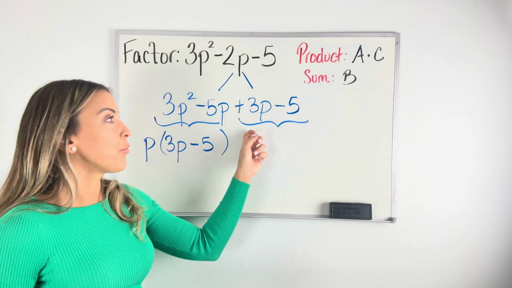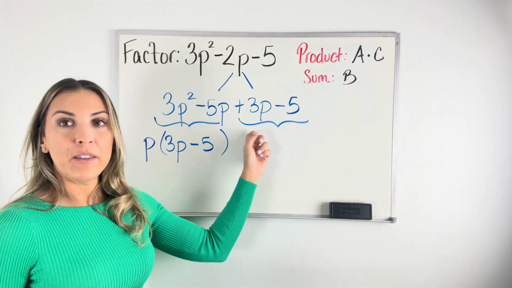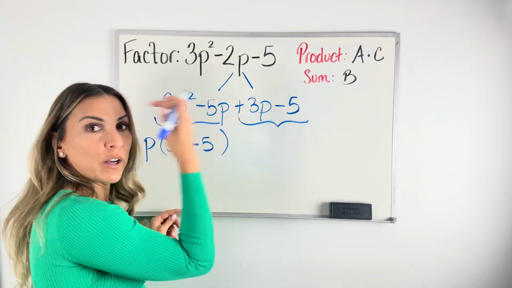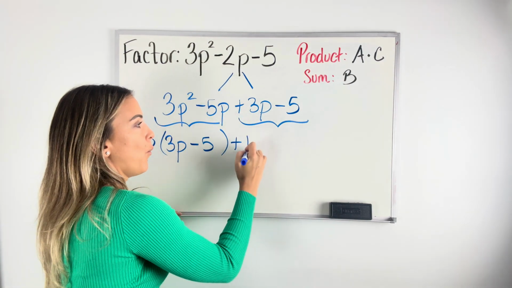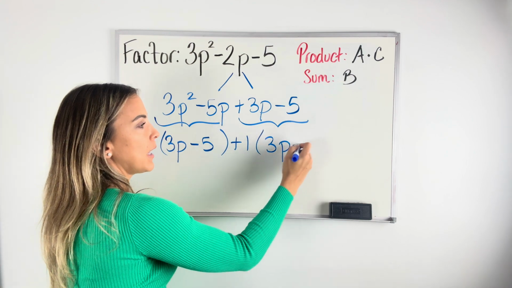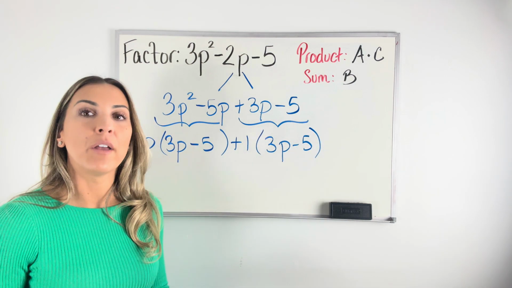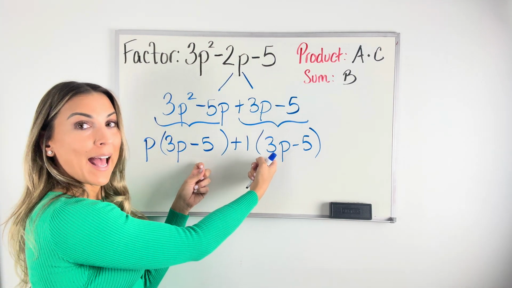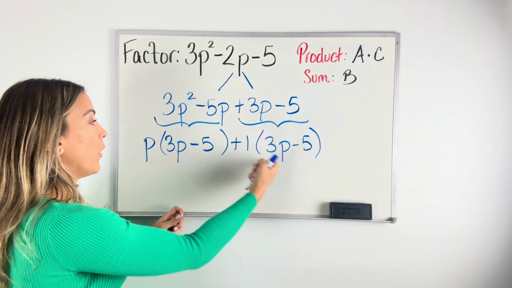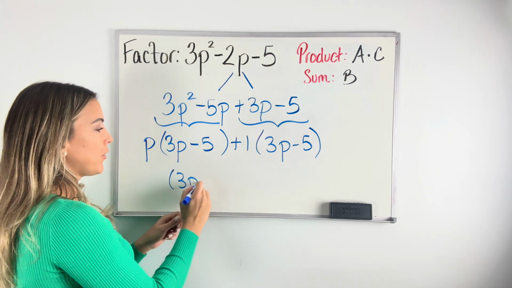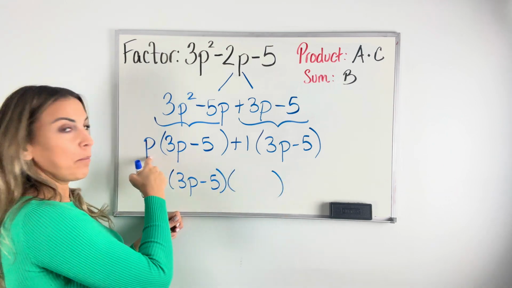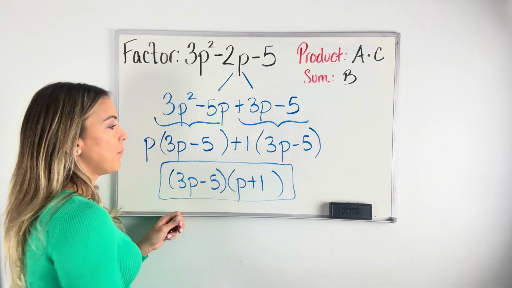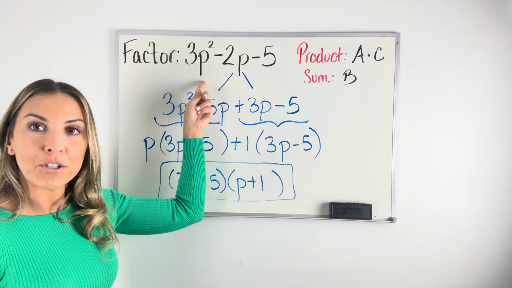All right, second set of expressions: 3p minus 5. The GCF between these two terms is just a 1. They don't both have a variable, so I can't take out a variable, and the numbers 3 and 5 are both prime. The only thing they have in common is a 1. So when I factor out a 1, inside my parentheses I get 3p minus 5. Now, if you remember from the grouping video, this is a sign that we're on the right track. We want to have the same thing inside of these parentheses. So when we do, we can factor out that 3p minus 5, and we're left with p plus 1 in the other parentheses. And so here is my factored version of my initial expression.